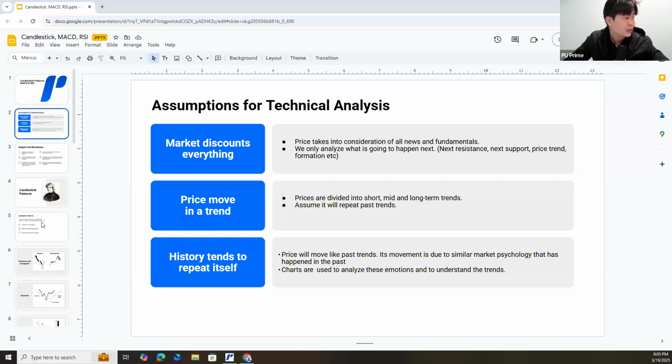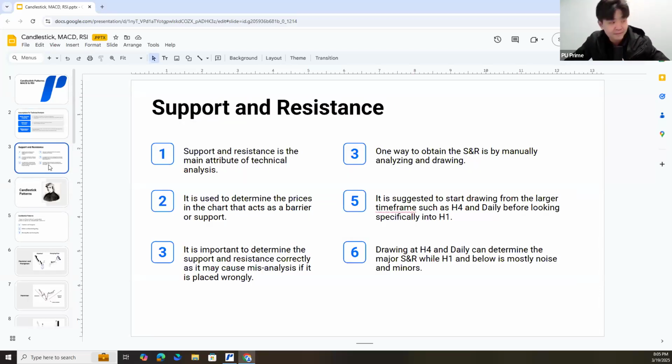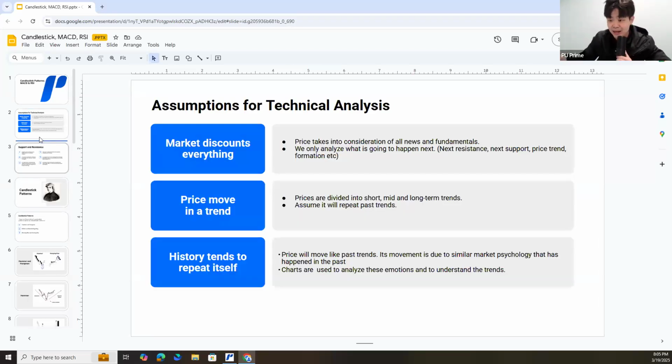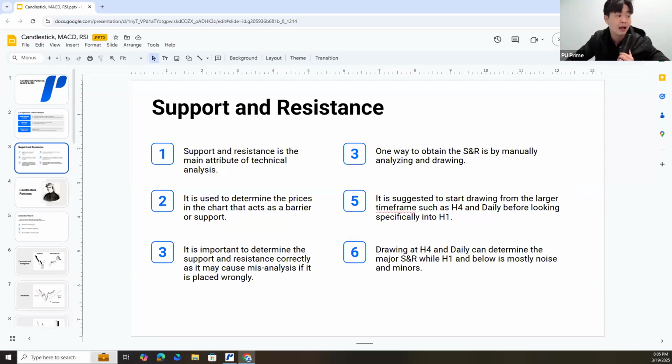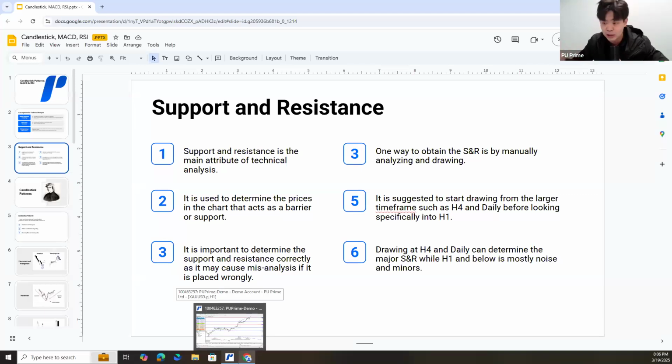Thank you, John. So after we understand the importance of technical analysis and the usage of charting, now we will let you understand what support and resistance levels are. Support and resistance level is not just purely a line, because I give you one big assumption. Assume maybe you are holding gold, 1 ounce of gold. Then if I ask everyone, how much do you think this gold is worth?